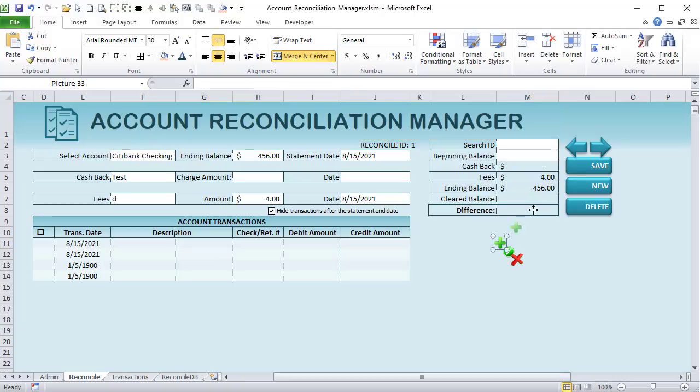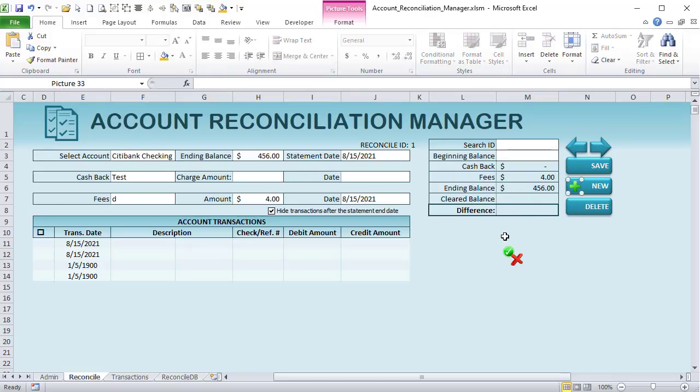Okay, so now let's go ahead and put in our save. We got this for our new, we got our save for our checkbox, and we have our delete. I'm going to use my selection tool to line up those icons to make sure they're all lined up horizontally like this. And now we're ready to group and save. So I'm going to undo that. Now I want to group these. So I'm going to hold down, lining them up, grouping them up. And again, lining them up, grouping them here. And we're good to go. And the last one is for delete.